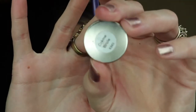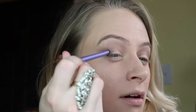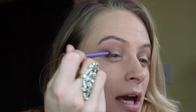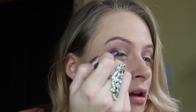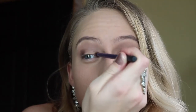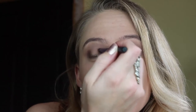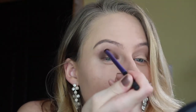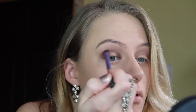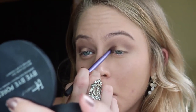Now to create the halo effect, we're going to take this Cream Brulee Morphe Single Shadow on a Real Techniques shading brush and start to shade the very outer corner, leaving the center of the eye blank. And you're also going to be doing the same thing to the inner corner, but remember, keep the center of the lid blank. We're going to fill that in with a more sparkly, pretty shadow later. Taking the same brush, I'm going to connect the inner corner to the outer corner, remembering to leave that center blank. Now I'm just doing the same thing to the other eye, repeating the same steps.